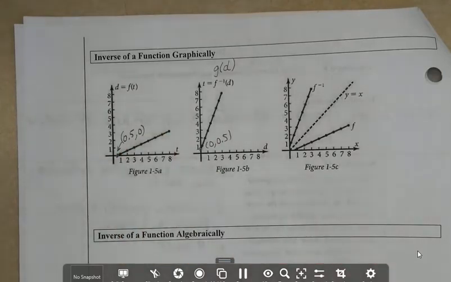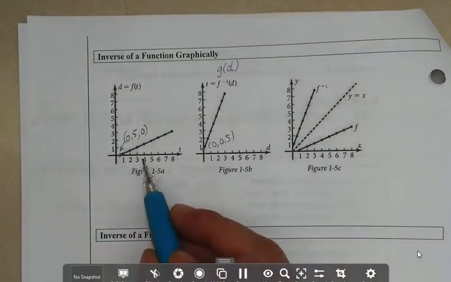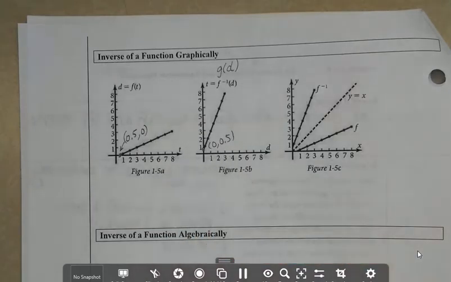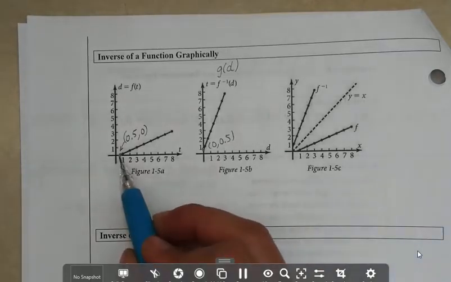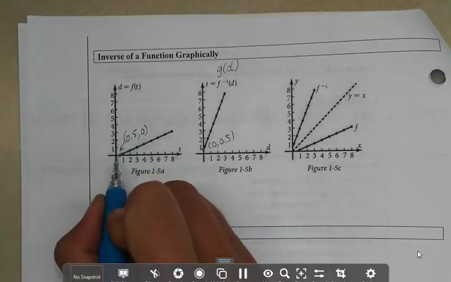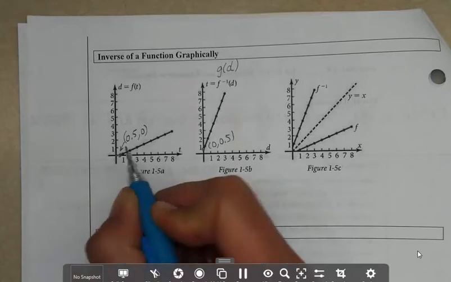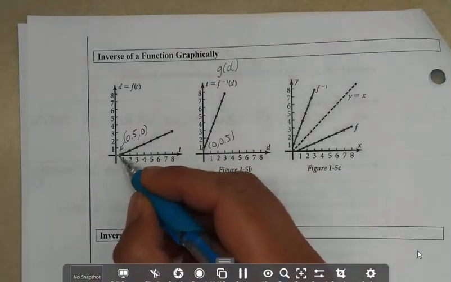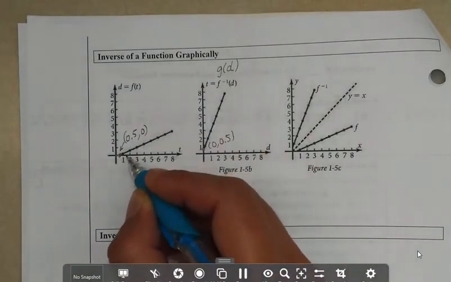Okay, now let's think about this. Are these both functions? I know I've been saying function. I probably shouldn't be saying that until I make sure of it. Are they both functions? Well, this one looks to me like a function because time starts at 0, so we can probably assume that time's just going by. They're not actually getting any distance painted until they get to half an hour.